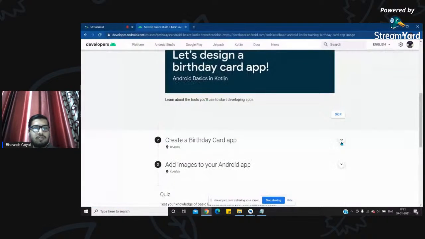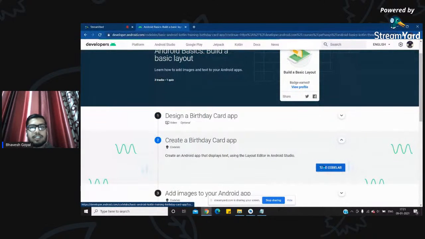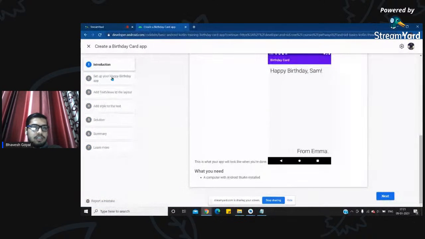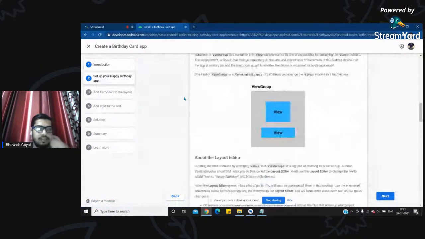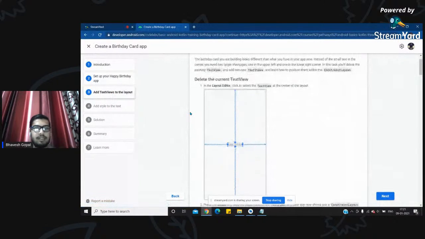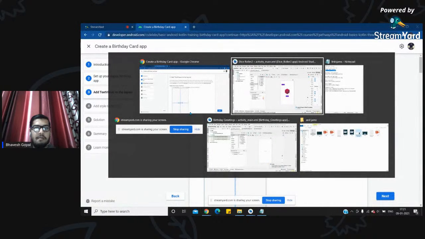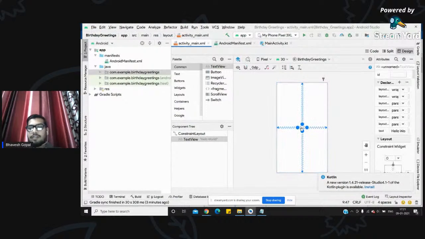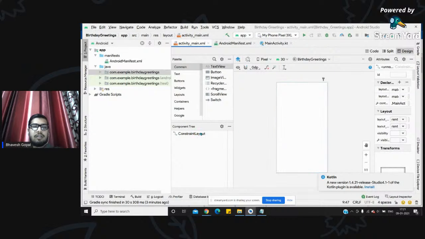I am trying to show you a preview first so that you get excited. We have covered this tab now. So we are having this text view. Firstly, we will be deleting this text view, hello world. Just click on that text view and press delete. Then drag and drop this text view here.